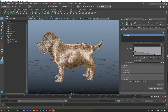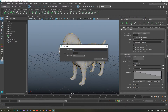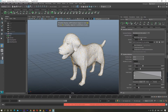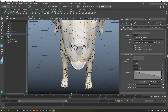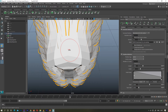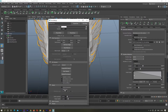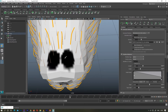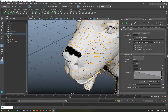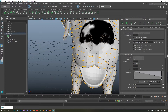You have to do a lot of experimentation while using clumps to check what value looks good on your character. Now I'm going to create a density mask. A density mask is basically a black and white mask — the position covered in white will reflect 100% of my hairs, and where I paint black there will be no hairs. My character is completely white so I need to paint black in areas where I do not want any hair. I'm switching on reflection so I don't have to paint both sides. I've started painting black — on the nose position I do not want any hairs.